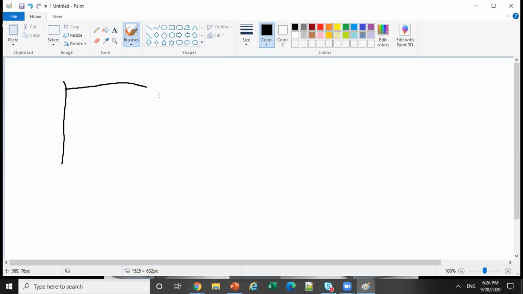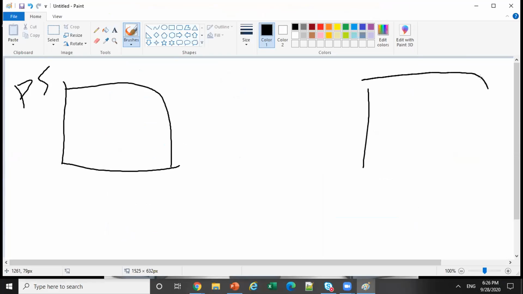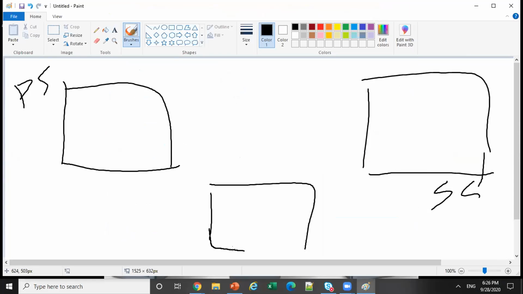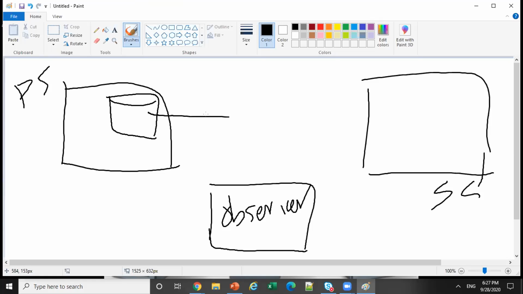Let's assume I have my primary server here, and I have the standby server. We have other servers, okay? SMTP, whatever, for the mailing system. And I have a server here, the observer. It's something you configure on a separate server. So on the primary server, you have the primary database, and you have a standby on the standby server.